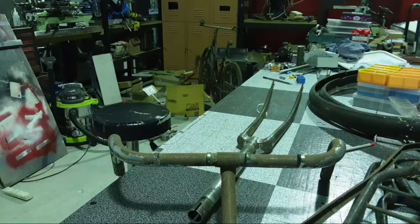So anyway, there's 3 boxes of bits here. One of them's got saddlebags and chain guard pieces, things like that in it for patterns.